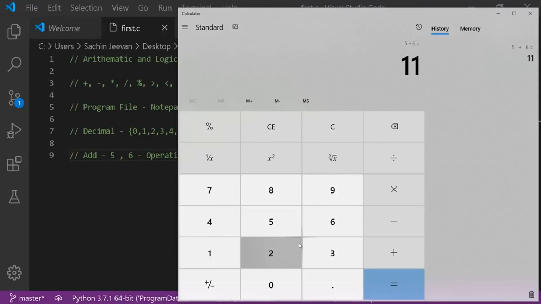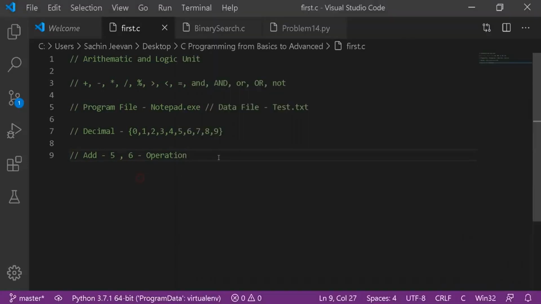Now let me give you one more task. You need to find the average of numbers. For example, I will take a few numbers: 10, 15, 8, 6, 9, 5, 12, 13, 11, 16. Let me take these numbers. How many numbers have we taken so far? 3, 6, 9, 10 numbers. So if I want to find the average of these numbers, what do we need to do?